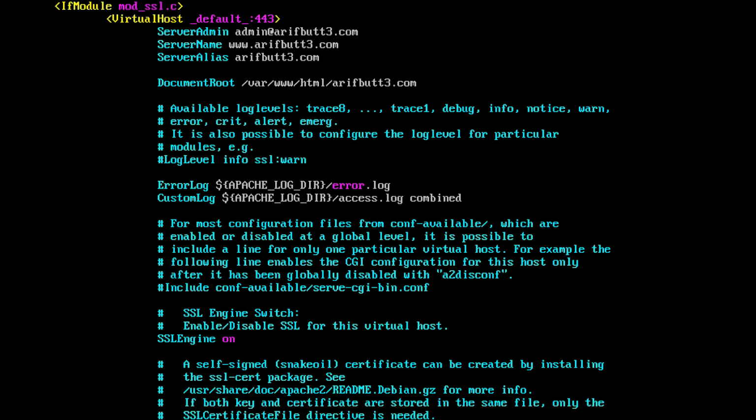So that is var www.html arifbut3.com. This is the default document root directory for our website. So I think these 4 lines will suffice. Yes, over here we have SSL engine on because we need to enable SSL for this host, so let it be on.